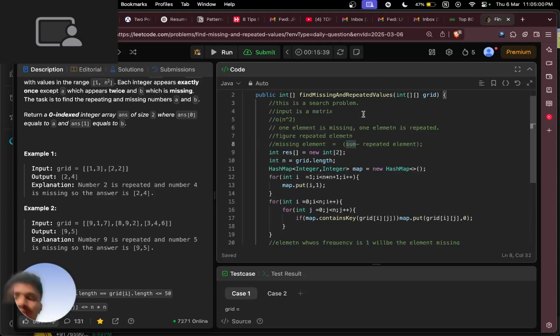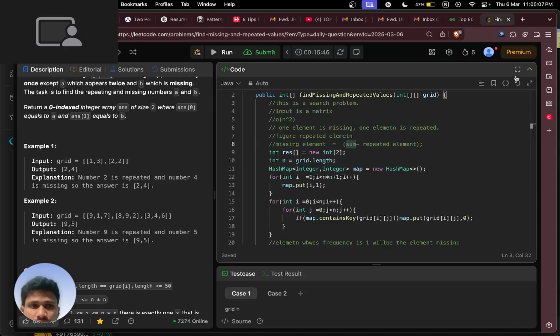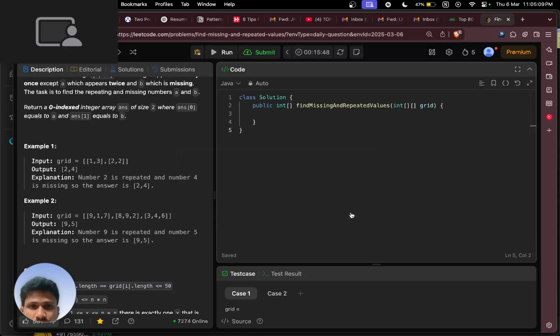Buddy, let me try this. We can do this. I just need a new approach, new view about this sum. Let me reset this question. So let's take a resultant array whose length is 2. Okay, done. Now we'll be having a matrix with all the unique values. So their sum would be the total sum.